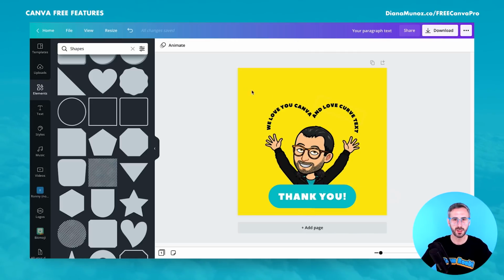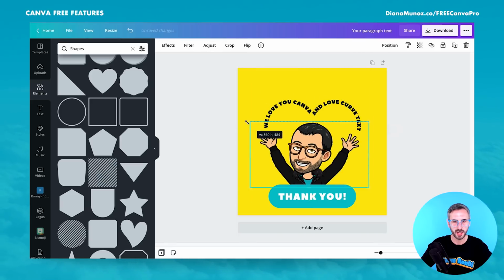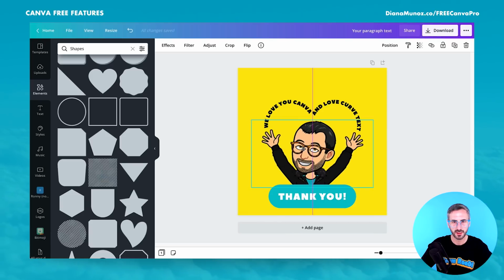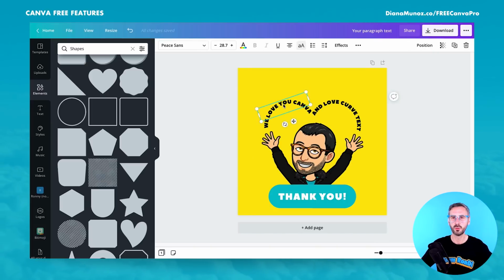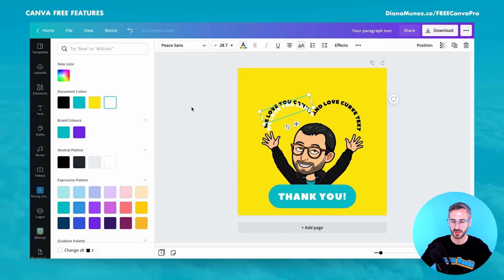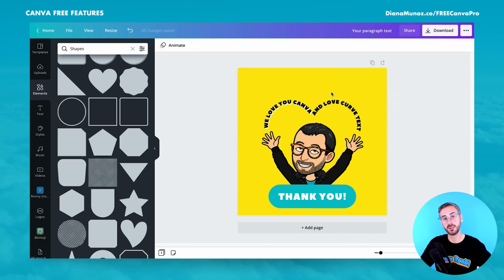Okay, I'm pretty happy about all this. Let's see if I can make this slightly bigger. Maybe my emoji can come and become a little bit bigger. Yes, this is nice, guys. All right, so the last thing I want to do, I want to duplicate each of these curved texts. Okay, so I'm gonna go duplicate, change the color to white. And then with my keyboard arrows, I'm going to position this backwards and kind of create this shadow effect like this. So it's easier to read the text on this yellow background.